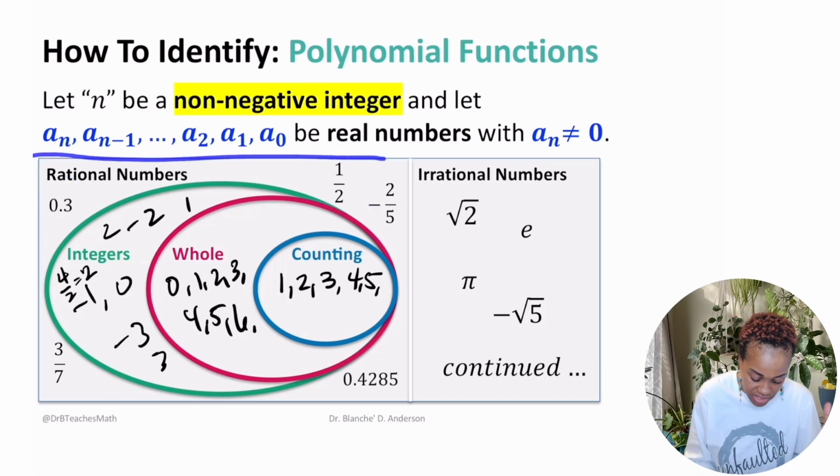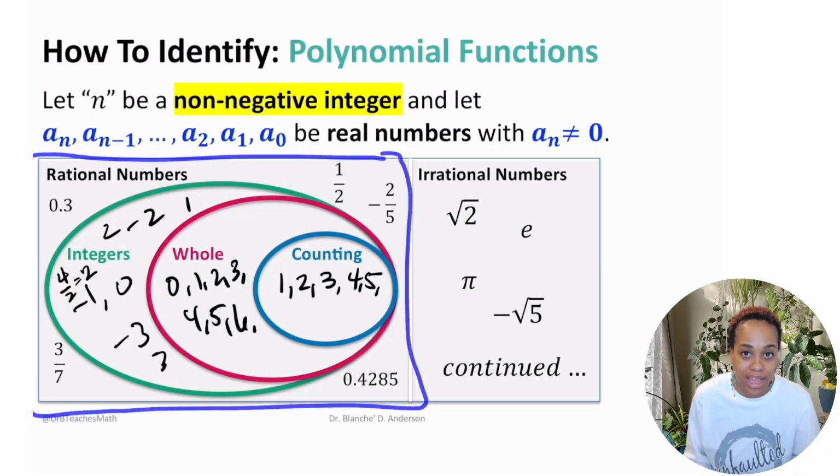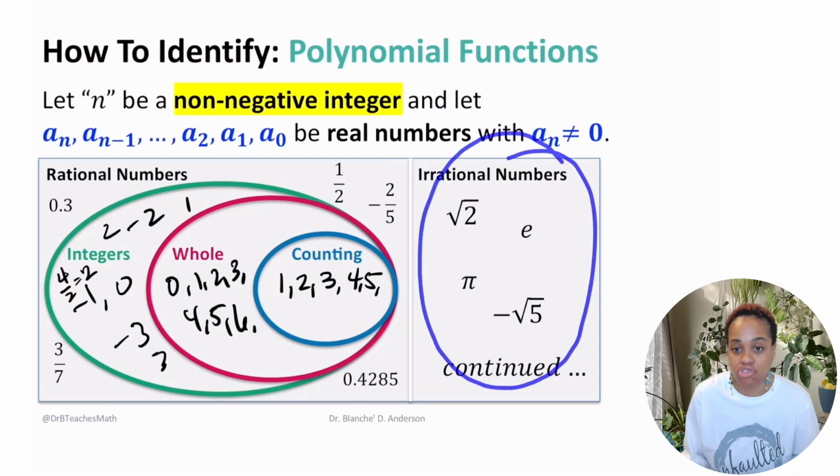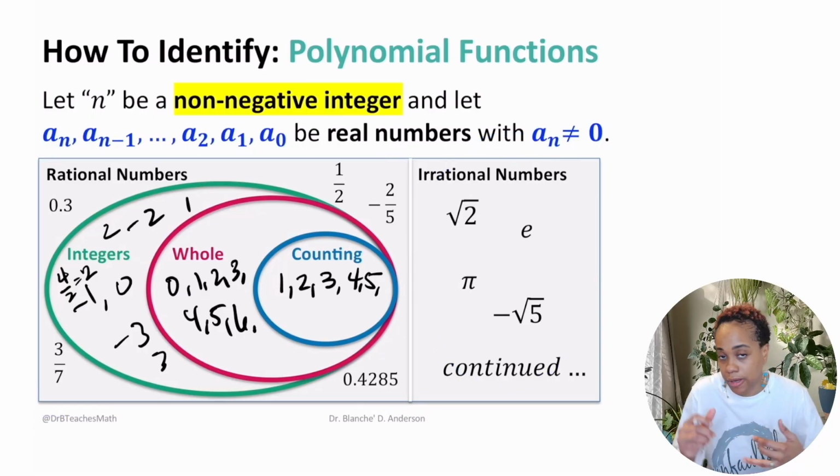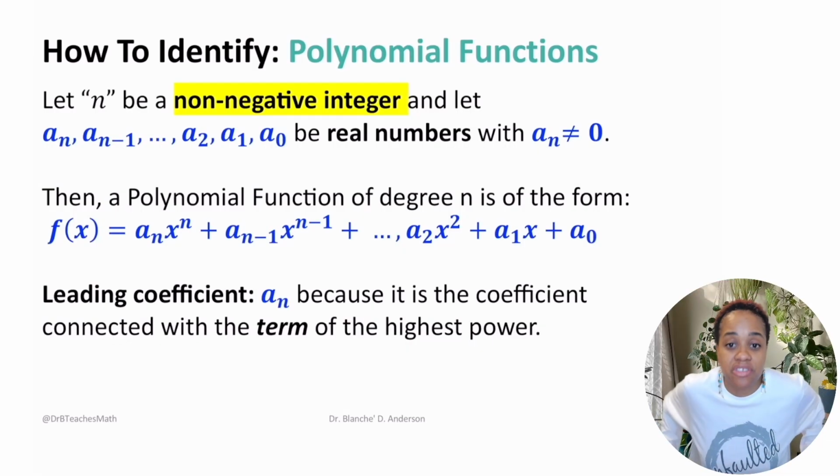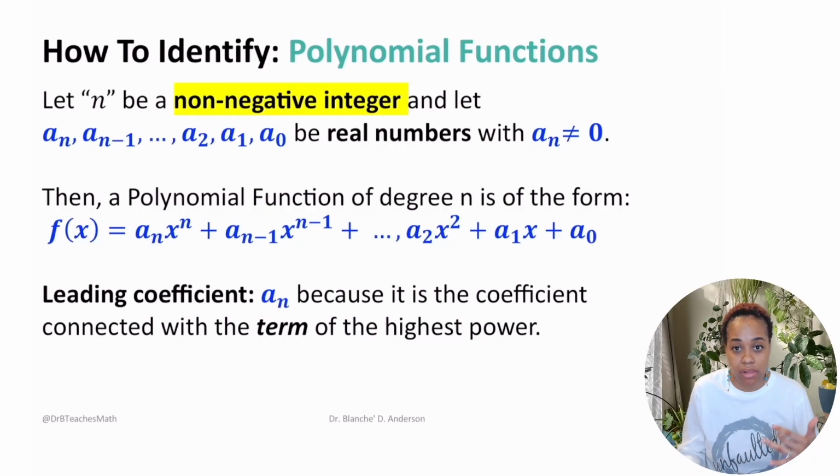And then when you're talking about fractions and decimals, those are going to be your rational numbers. All of these fall under the rational numbers, and just know the irrational numbers are the ones that don't repeat. They go on forever and ever. You don't know when they stop. They're totally irrational. So just remember that. And then imaginary numbers, but we won't cover that here. So here's the rest of the definition of how to identify polynomial functions.